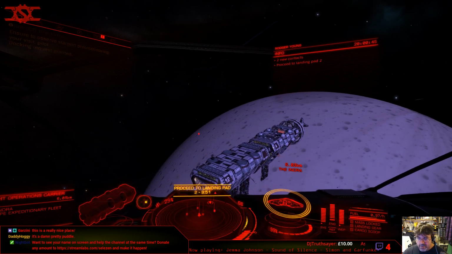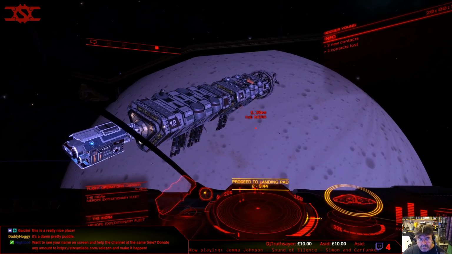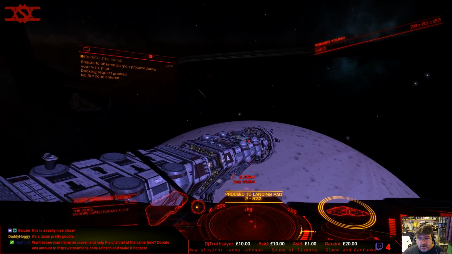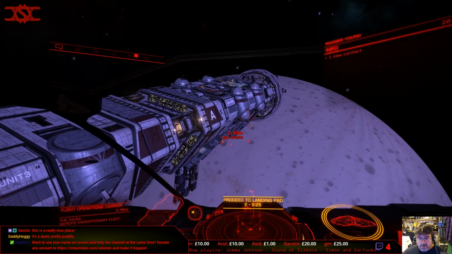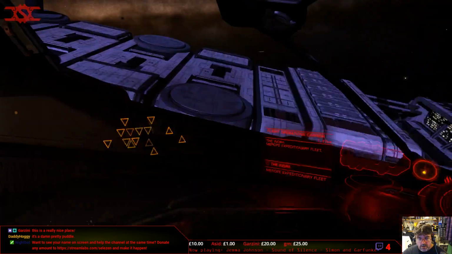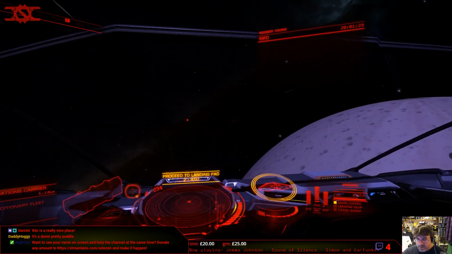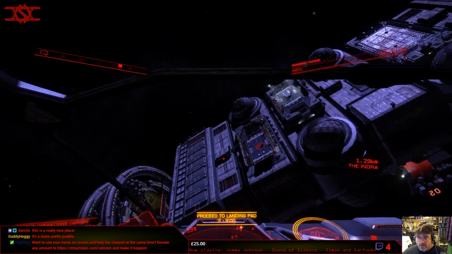Well, the docking bay is on top of the ship. Or on the side of the ship. Power to the shields. Where the fuck's my docking bay? Searching for landing platform. There it is.